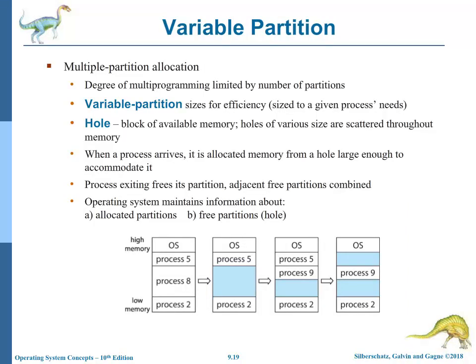One of the simplest methods of allocating memory is to assign processes to variably sized partitions in memory, where each partition may contain exactly one process. In this variable partition scheme, the operating system keeps a table indicating which parts of memory are available and which are occupied. Initially, all memory is available for user processes and is considered one large block of available memory, a hole. Eventually, you will see memory contains a set of holes of various sizes.